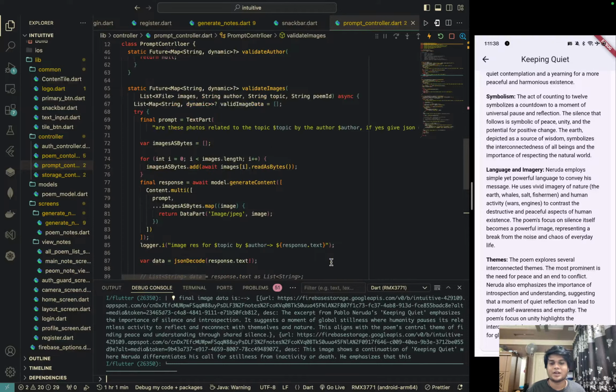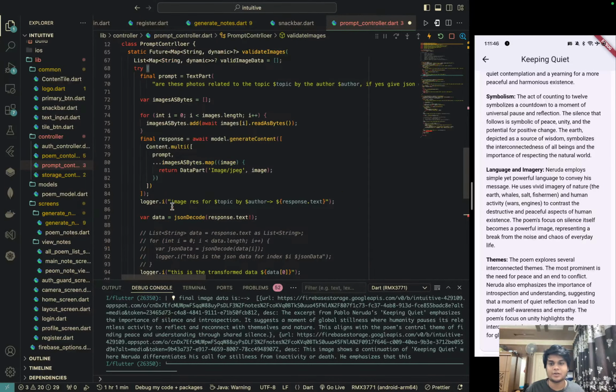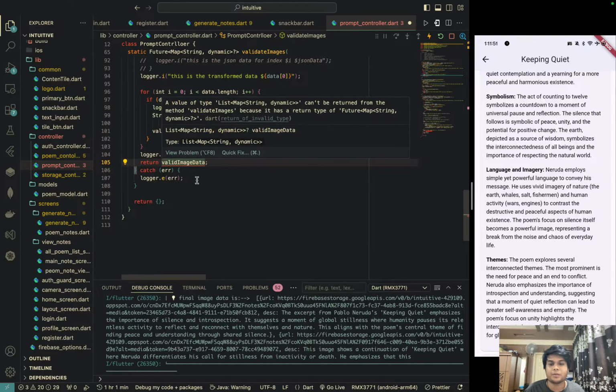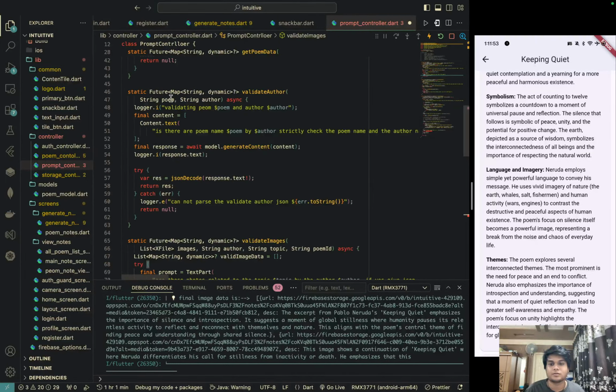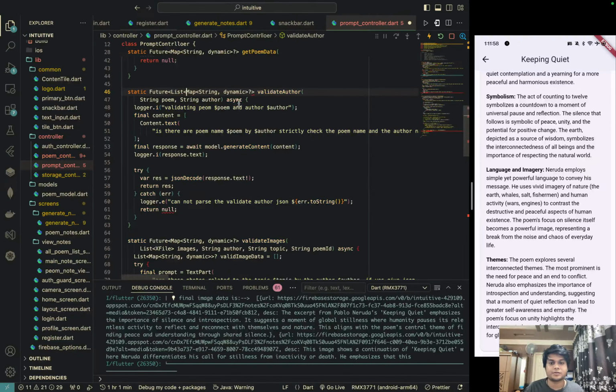And I can just return valid image data over here. What's the problem? List. Okay, I need to make it a list. And yeah, instead of null, I just wrote an empty string.